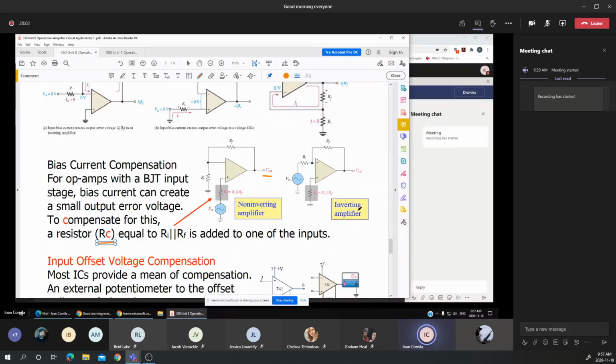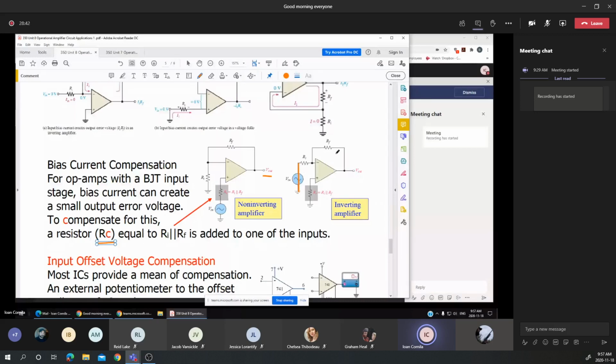For an inverting amplifier, in the same way, suppose that the V-in is grounded, and we can see that the RI is connected to the ground, and the output of the op amp is connected to the ground through the RF. That means the two resistors are connected in parallel to ground, so the RC is a small resistance with the value of the parallel combination of the two resistances, RI and RF.